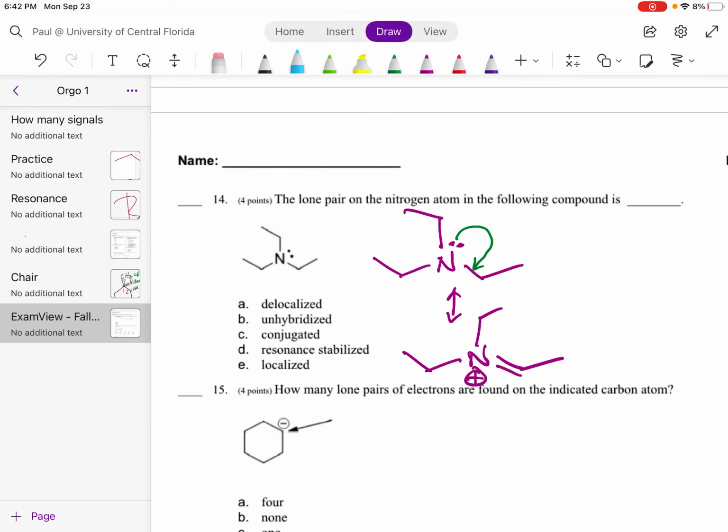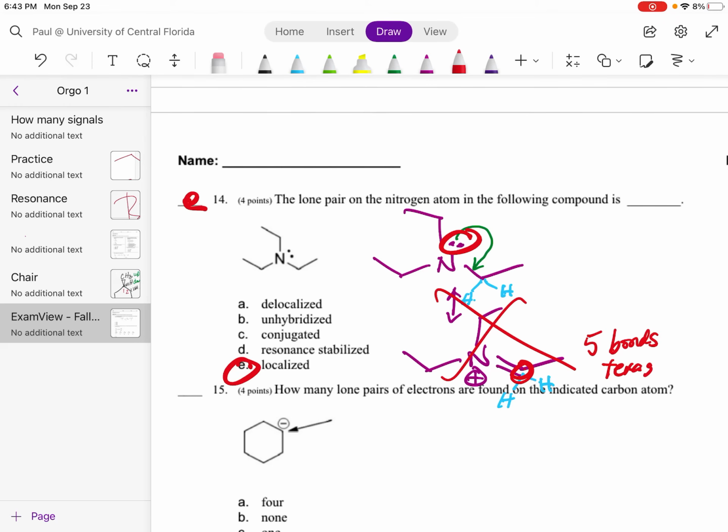But you have to be very careful. Did you violate any of the rules that you've been taught? How many hydrogens are on that carbon? There's 2. So there still has to be 2 hydrogens there because hydrogens don't move during resonance. And so when you zoom in real careful here, how many bonds does that carbon have? 5 bonds. Just formed a Texas carbon. So no, there's no resonance structure. So those lone pairs are localized. They can't move. So that's E.